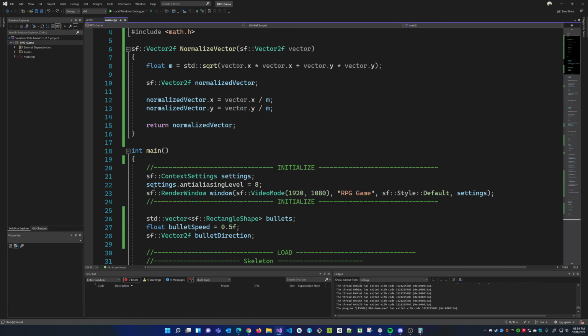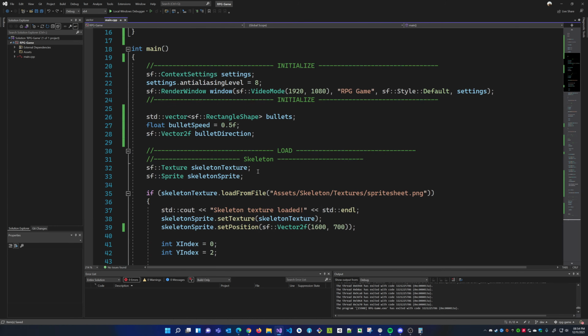So any variables you create in the main function will only be destroyed when the program exits. Same thing with skeleton texture, skeleton sprite, bullet direction. All these variables will only be destroyed when the program is destroyed.